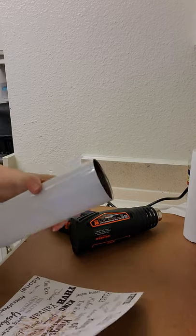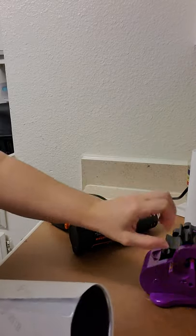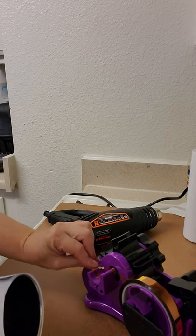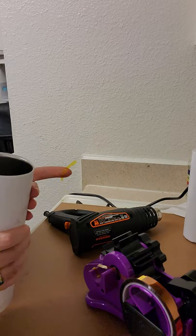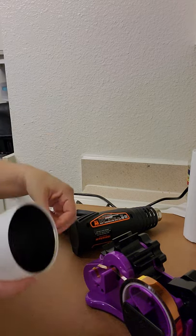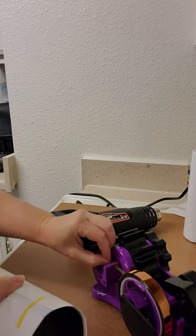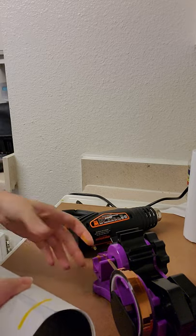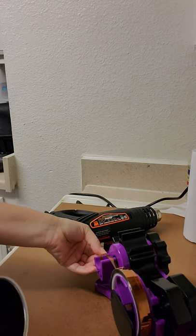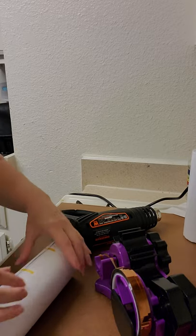Let's make sure it's not upside down — oh, I hope the other one wasn't upside down. My tape is thin. I bought the wrong tape. So you're going to put a couple pieces, make sure it's secured. You can do three, but since my tape is low I'm going to put a little bit more. I don't know if I'll regret that later since you have to get it off while it's still hot.